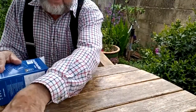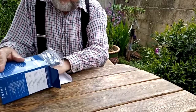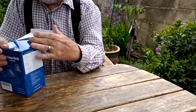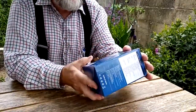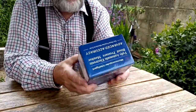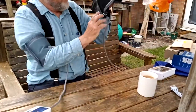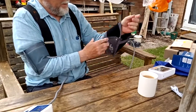We normally write ours down, well in my case I put it in an app on my phone, in my wife's case she puts it on a piece of paper, so we've got a list of dates and times anyway. But there we are, and there's 2 memories in this, so you can have it set up separately for each user.